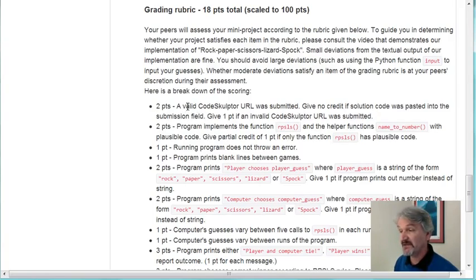One important point here, the first rubric item says you need to use Code Sculptor. So don't try to cut and paste your code into the submission box. I know it's tempting because you want to use a tool like IDLE. Well, you could get by with it for this project, but in the future you're going to need to be using Code Sculptor because a lot of the interactivity is going to take place inside the web browser. It's not going to be able to be implemented inside IDLE. So just get used to it now. Use Code Sculptor. It's going to make peer assessment much more reliable and much easier.